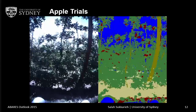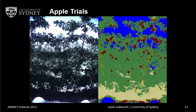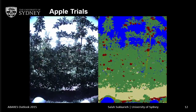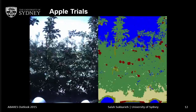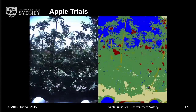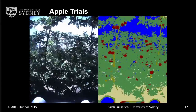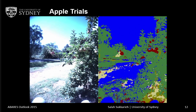And what was important here wasn't so much that we could just determine the number of apples down a row, and also the X, Y, Z location of the apple, but for the farmer, we threw the data through data mining and tried to look at what the correlation was between the flowering and the apples. And what we found was that the farmer wasn't getting their pollination program right. It was quite a simple process of them moving the beehives the next year, and their yield count increased dramatically. But the other thing that I want to point out here is the trellis structure.